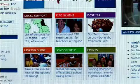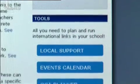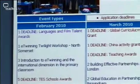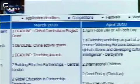The Global Gateway website is a fantastic resource. There's obviously a huge amount of work has gone into it, and people who are very committed, but also who know how to set up a website which you can use very practically. I think the thing that's probably useful for staff in school, there's a very good calendar where you could look at all the activities for putting global citizenship into the school curriculum.